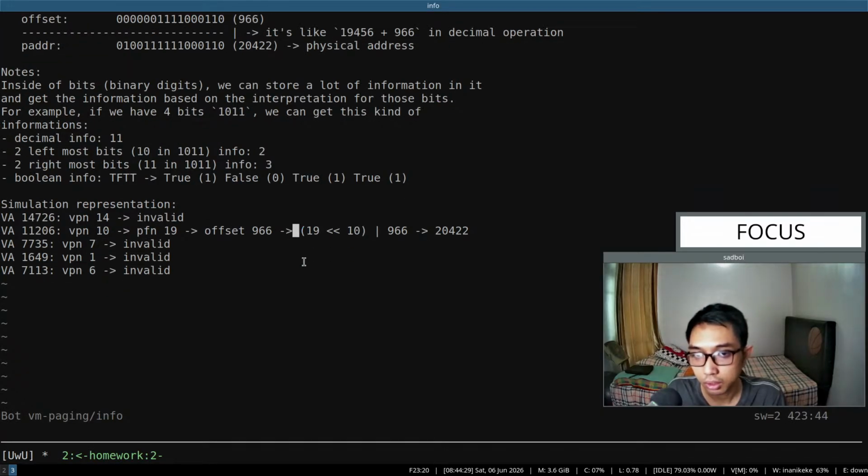Maybe let's call this base address, base frame address, something like that.